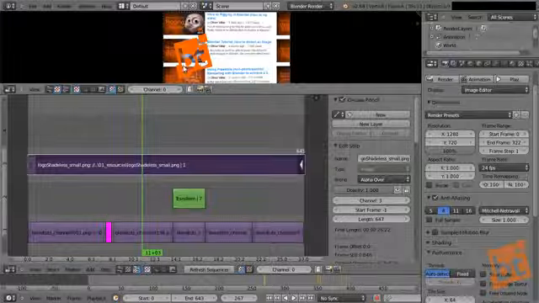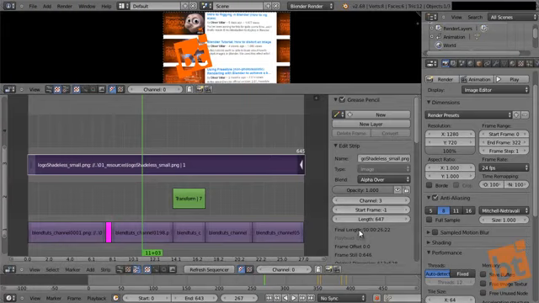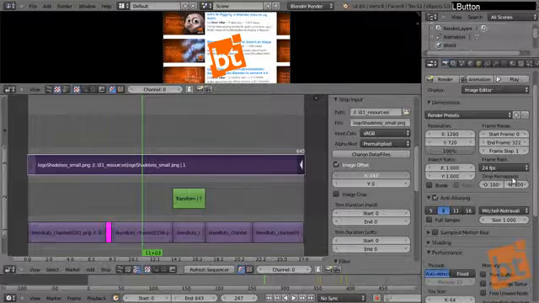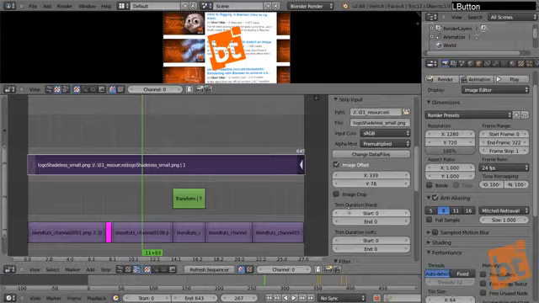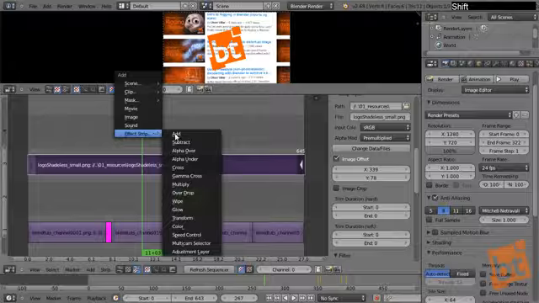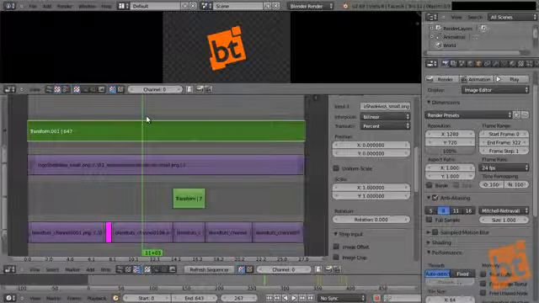So now we have the Blendtuts logo here, but we want to put it under here, all right? And we could just go to the image offset and move it around, but this is kind of difficult because we can't actually scale it from here, as far as I know. So what we should do is Shift A, add a transform. Sorry, a transform. So now we have a transform.